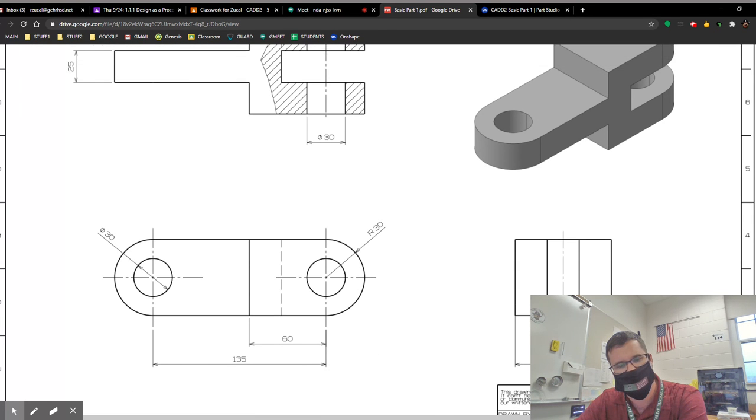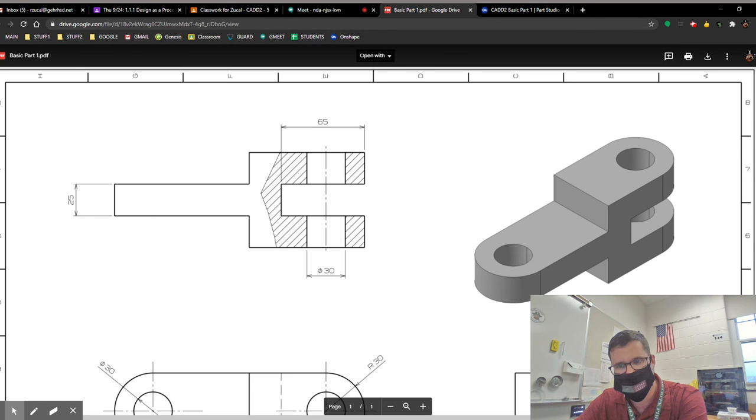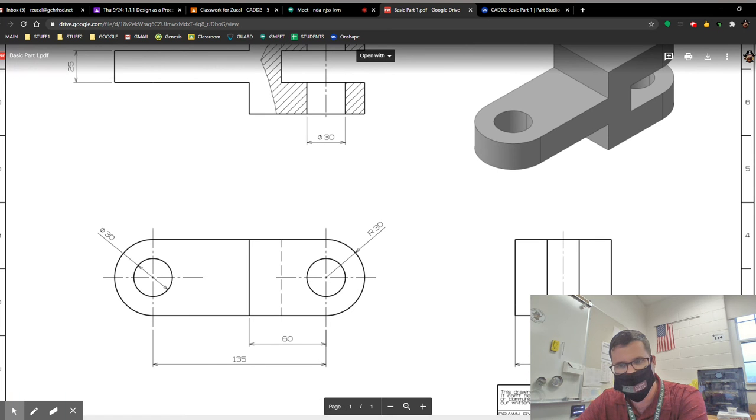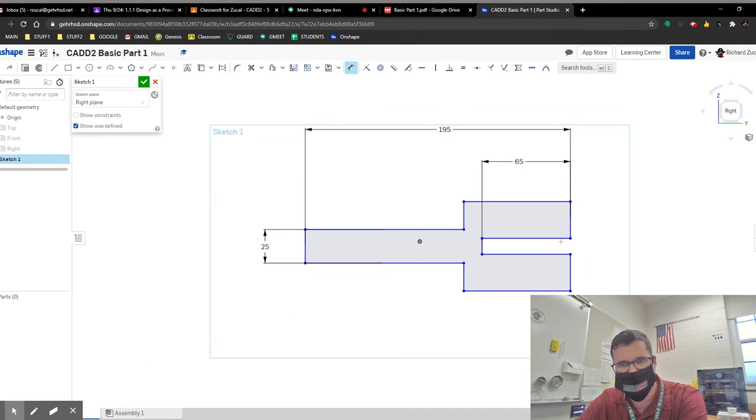Top. This is why they should be more consistent with how they do it. It's got to be that opening then. So that's 25 and then that's 75. Weird that they do it that way. Very weird. But it makes sense. It's not the way that I would dimension it.